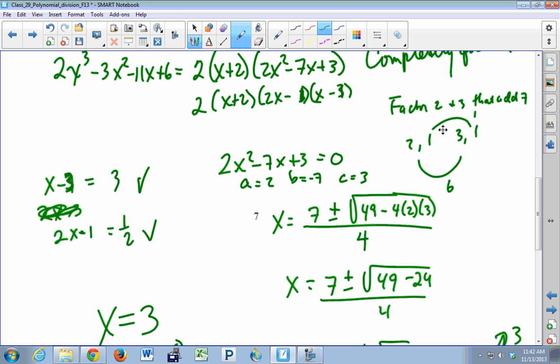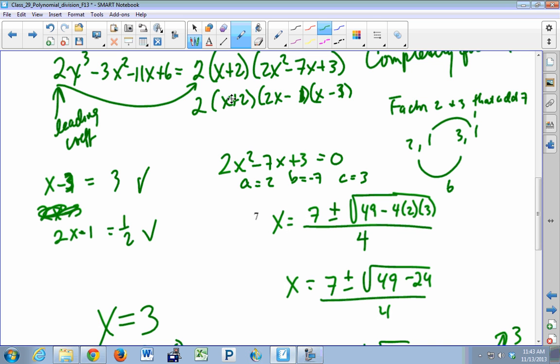Whatever a is in your polynomial, this is your leading coefficient. Whatever your leading coefficient is in polynomial form becomes your leading coefficient in factored form. That a is always the same, regardless of whether it's in polynomial form or factored form. It will always appear in both. Okay, it's always the same.